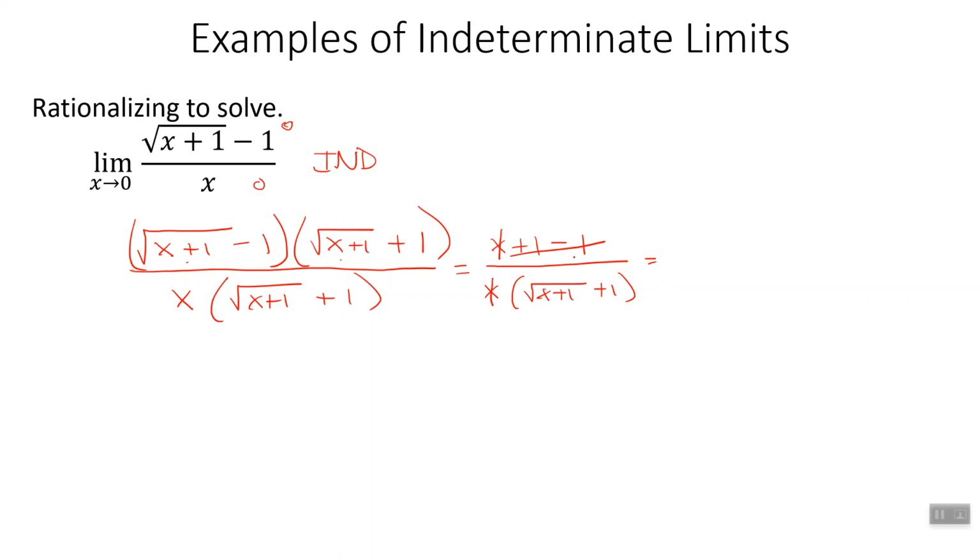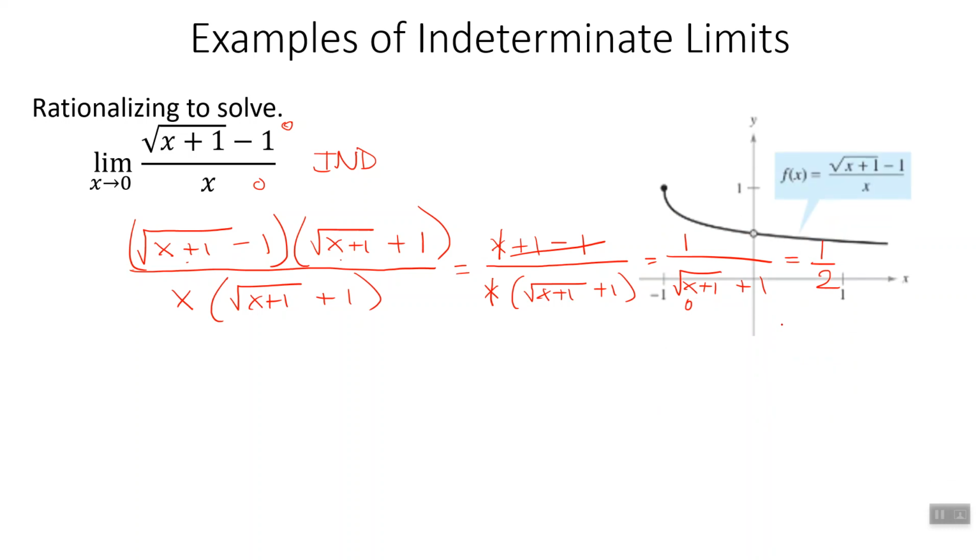Everything on top is canceled. Technically, we divided here, so that leaves us with a 1 on top. On the bottom, we've got the square root of x plus 1 plus 1. All right, we canceled out x, and if we plugged in 0, that was a 0 over 0 that we canceled out. So now let's plug in 0 again and see what happens here. So we get 0 plus 1 is 1, square root of 1 is 1, 1 plus 1 is, sorry, 2. So we get 2 on the bottom, 1 on the top, so our limit looks like it's going to be 1/2. If we do graph it and check, there's 1 right up there. We have a hole right here, which was where 0 was, but that sure looks like it could be 1/2.